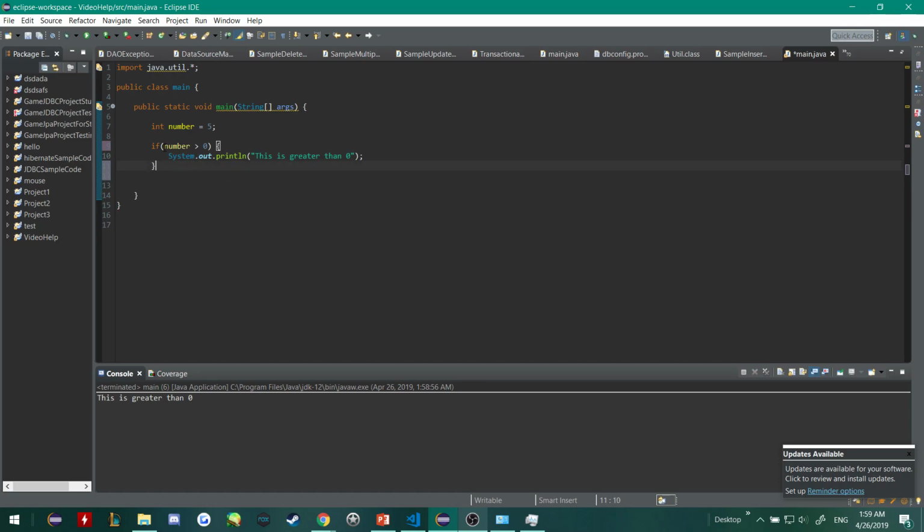All right, so what if the number is not greater than 0? What if it's -5? Let's run that. Nothing happens. That's because it is not greater than 0. So it's a little bit more input and output. We're just going to print to the console, this is less than 0. Oh, yeah, my bad. A little bit too eager there. All right, so this is less than 0, which is true.